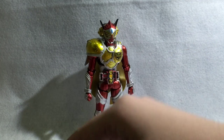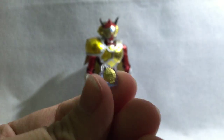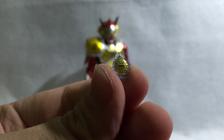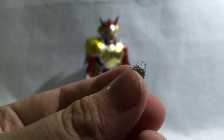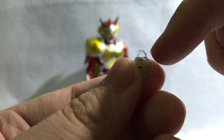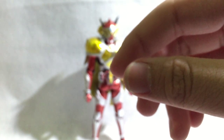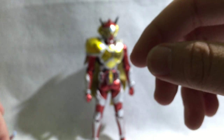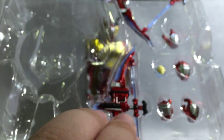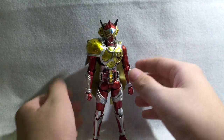I'll make him stand like an awkward person. Ignore the noise outside because we have friends and neighbors. You have a normal Lemon Energy lock seed — really nicely detailed, nice sculpt as well. You can put it on the Gaim Orange Arms or any Gaim figure. The lock seed holder — this doesn't work on a driver, it only works on the lock seat holder that works on Gaim figures, so the string doesn't break off. You get three pairs of hands and two Sonic Arrows — one open, one closed — for various poses.